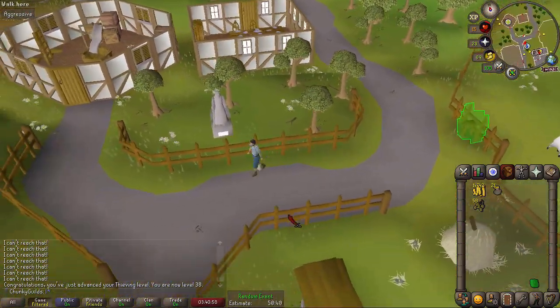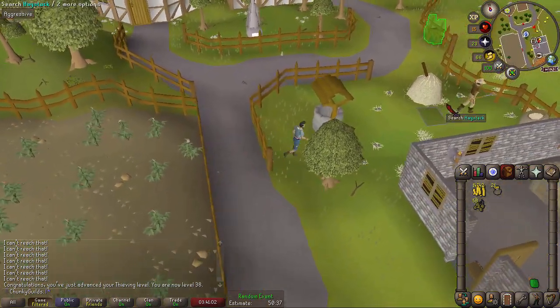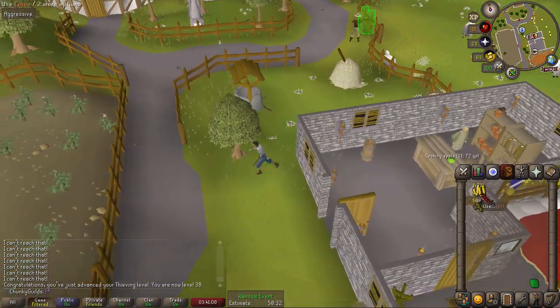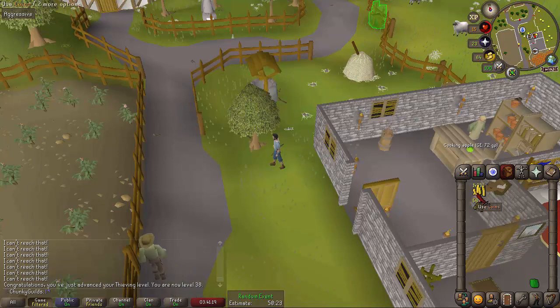It's going to be really good for farming XP because we can just plant those seeds and wait and keep pickpocketing and cooking. Yeah, so I'm actually pretty okay with that. I feel like we're going to get caught an awful lot, especially at level 38, but, you know, it's okay. And this cash stack right here is huge. Almost 15k is great because I only have like 5k in the bank, so 20k right there.